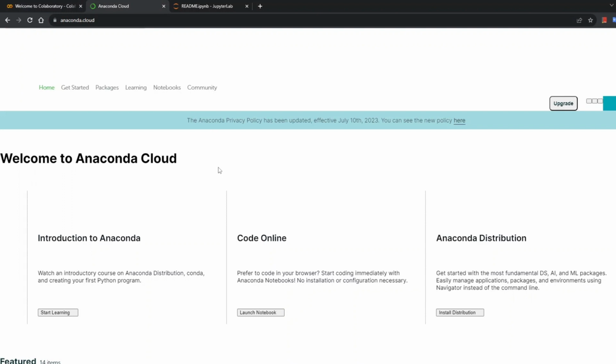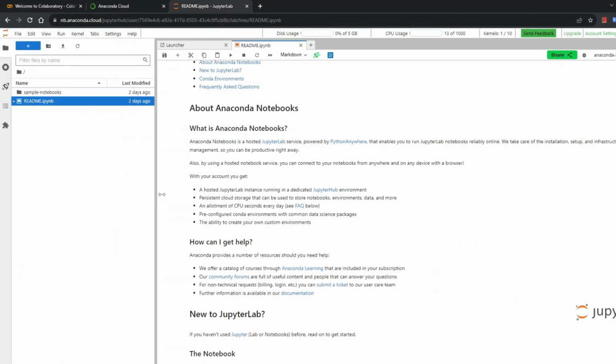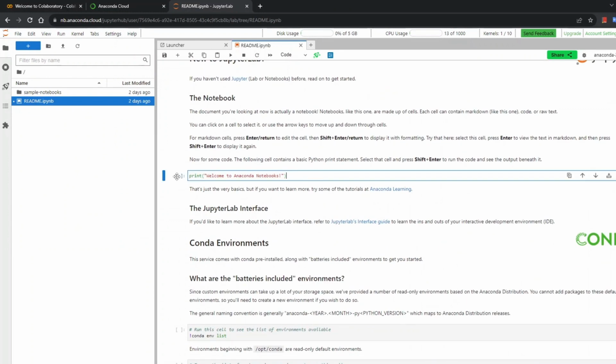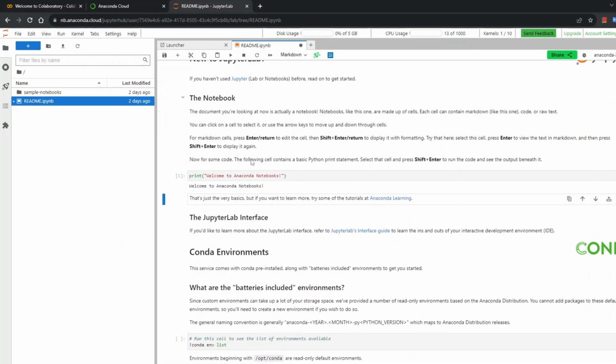Similarly, there are platforms like Kaggle and Anaconda Cloud as well. You can sign up and then you can create Jupyter notebooks and start running the code here as well. The drawback with these online platforms is that they are not free and they usually have a limited number of hours or CPU usage time which you can spend on these platforms. So you may need to run the code locally if you have to run for long hours.